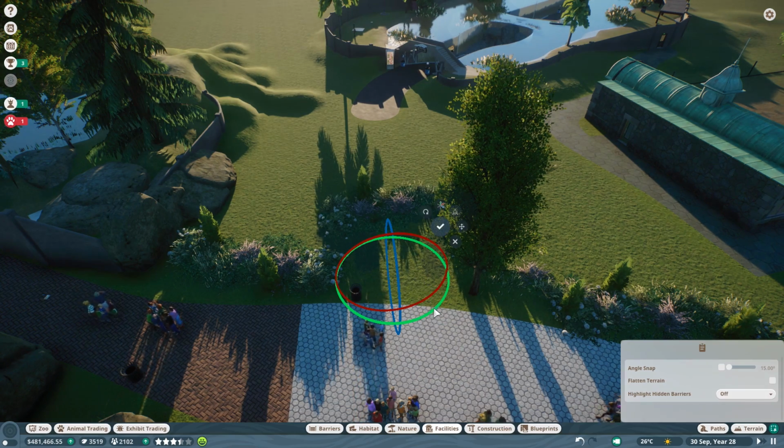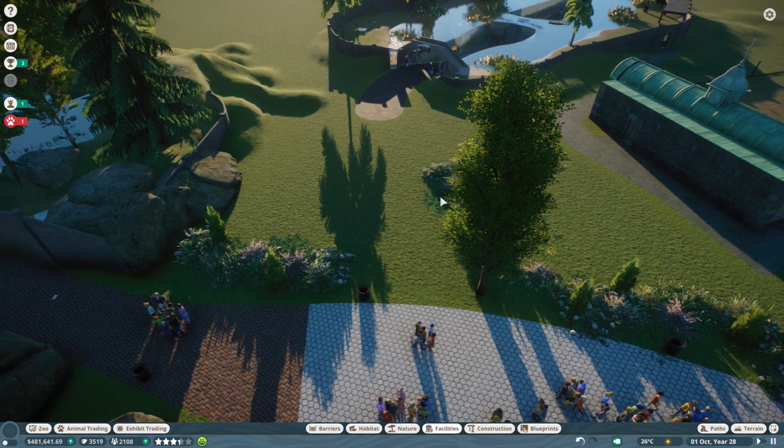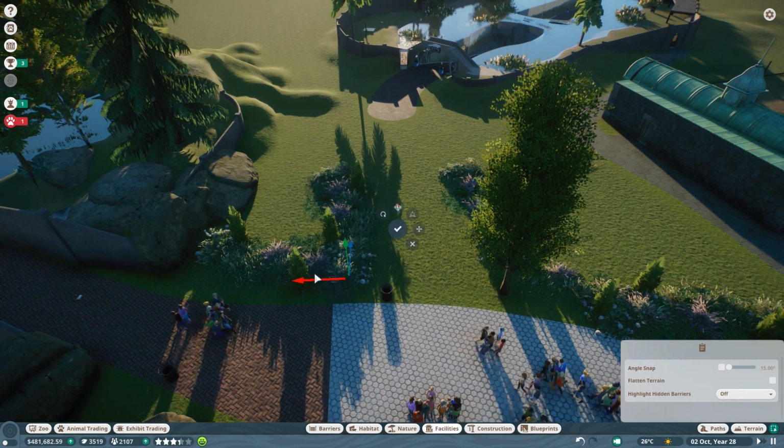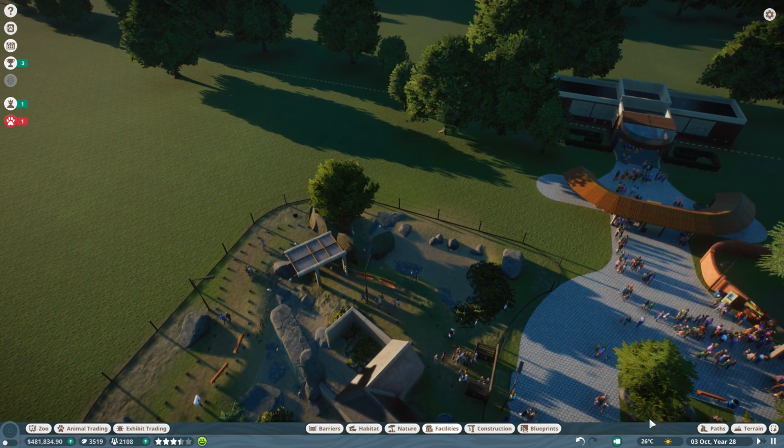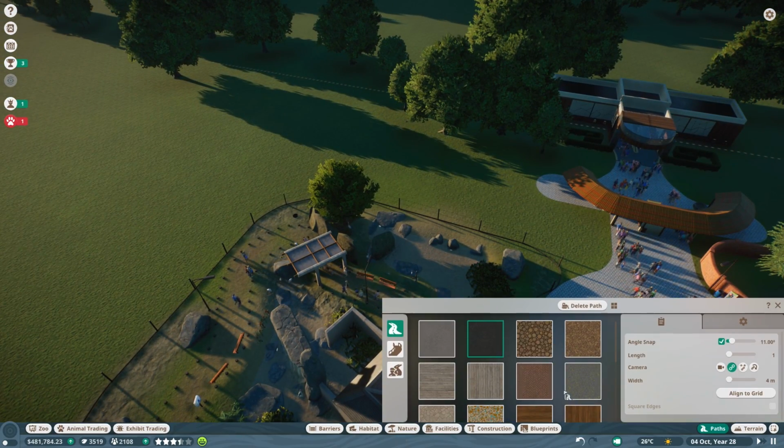So we're going to move this a bit. Here we go. We can just do it like so. Okay, that's the one side. Now the other side will be interesting. We are going to guide them all the way around here. Let's do that.